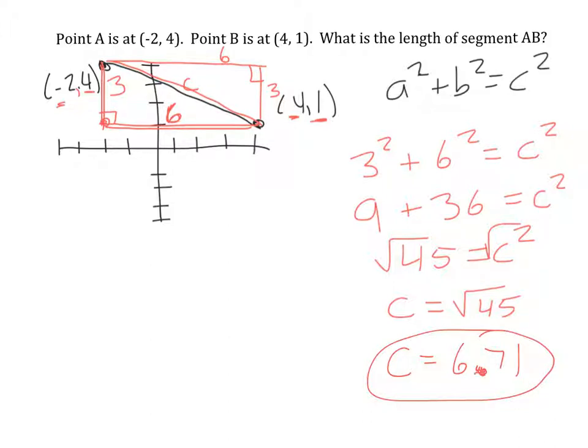So I think this equation's a little bit easier to work with. It's easier to remember, and it really keeps you thinking. You're not just plugging in blindly. You really have to think, like, what is going on here? I'm dropping down 3. I'm going over 6. And you don't have to sketch this out. It just sort of sometimes might help until you're more comfortable with what's going on. But really, it's just what is the difference between x's and what is the difference between y's? And those represent these numbers in the equation. And that is the distance equation.